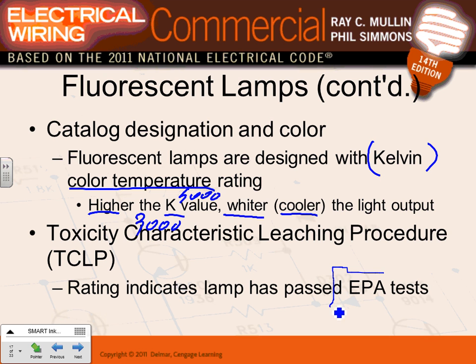All of these have the EPA requirement, guys. They have toxicity factors. Each manufacturer has to have a factor that tells all of us the impact of these products on the environment, the EPA. The rating indicates the lamp has passed EPA. So the TCLP, the toxicity characteristic leaching procedure or whatever. That will tell you that this has passed the EPA requirement, and it's not going to make frogs with 3 legs instead of 4 legs.